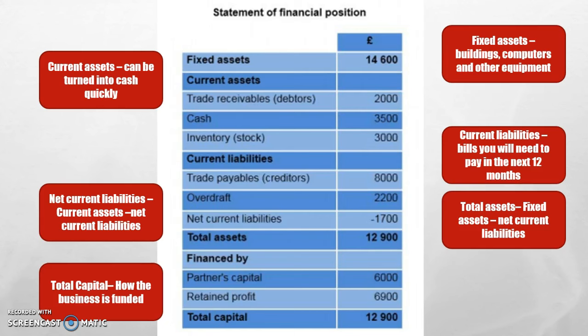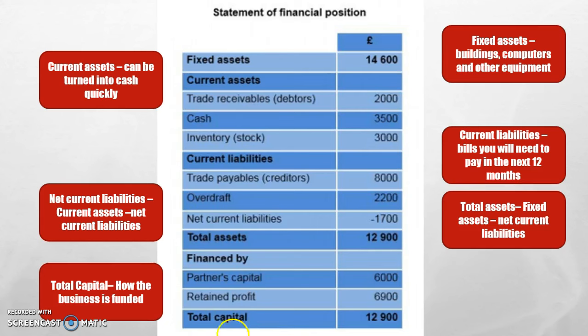Now this first part is probably the most important part to be able to pick up at least some marks if the question comes up in the exam. So your working capital, in this case it's a minus number, and again I'll do a video on the 8-mark questions, but minus numbers are always not going to be good news in any sort of finance for business. So this minus 1,700 says in the next 12 months you're only going to get £8,500 in, but you've got to spend £10,200. You're going to have a problem. If your working capital is a negative number, it means you are potentially unlikely to be able to pay some of your bills over the next 12 months.